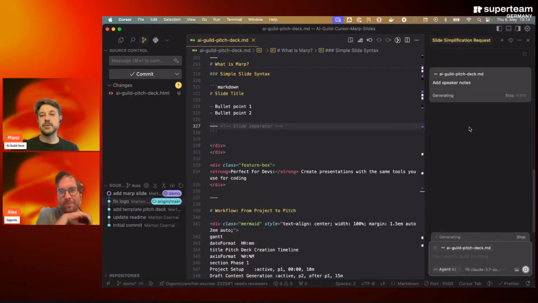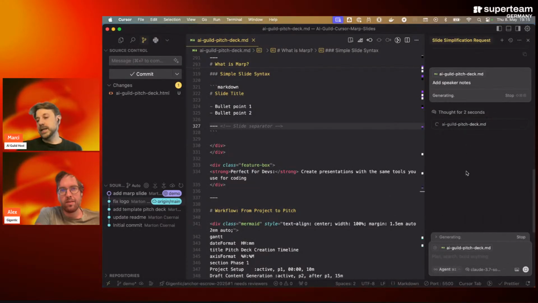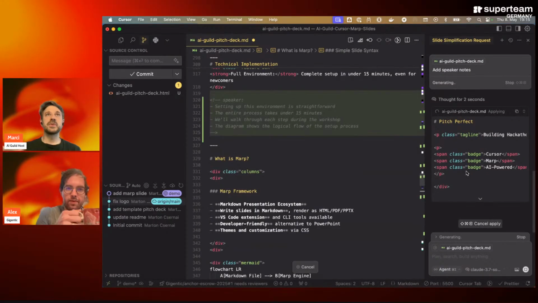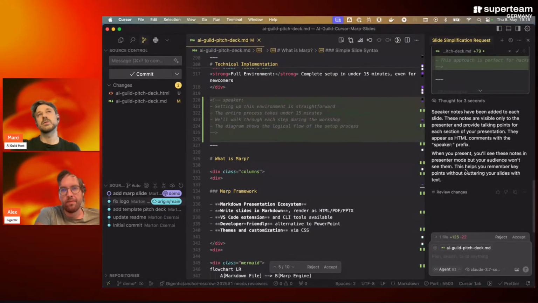And let's see. We usually use the agent mode and Claude 3.7 Sonnet with the thinking enabled. I feel that this is a really good middle ground with speed and with efficiency. The thinking part adds a little bit of extra depth to what Cursor is doing. It understands much better my intention, what I want to do, and usually it gives quite good results.